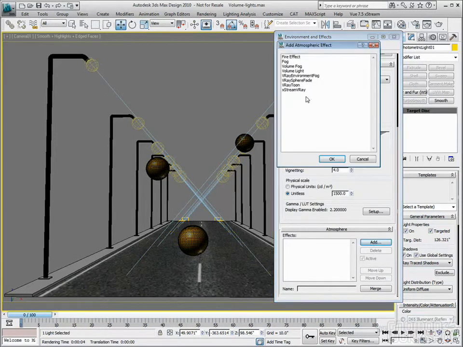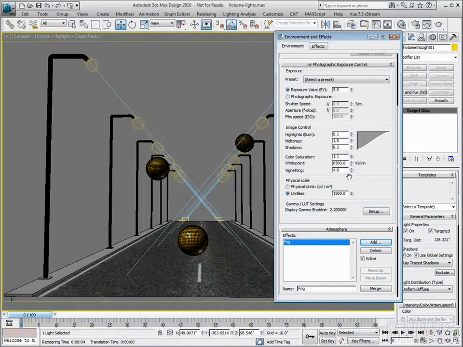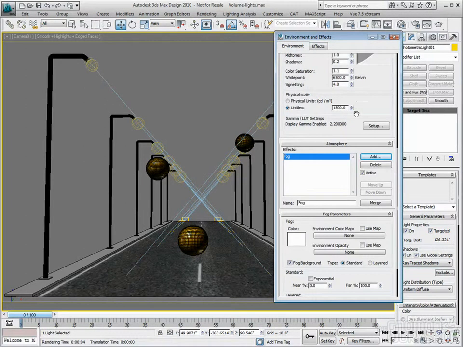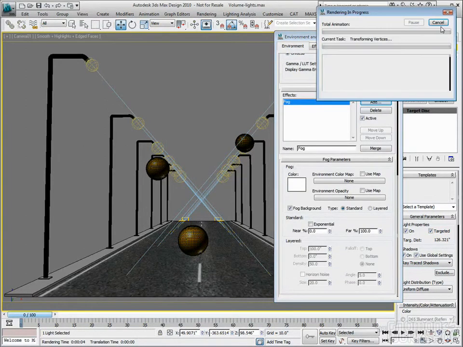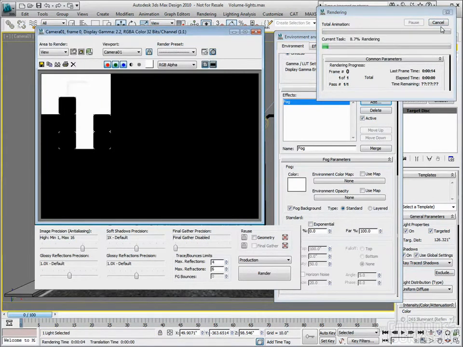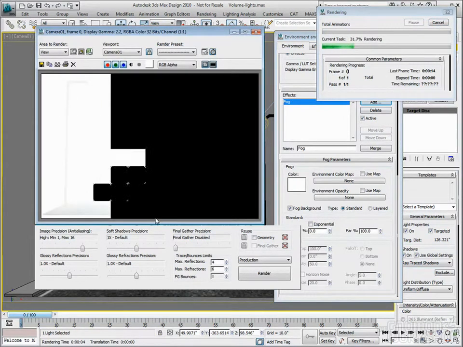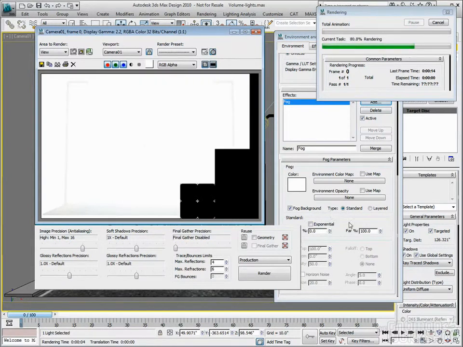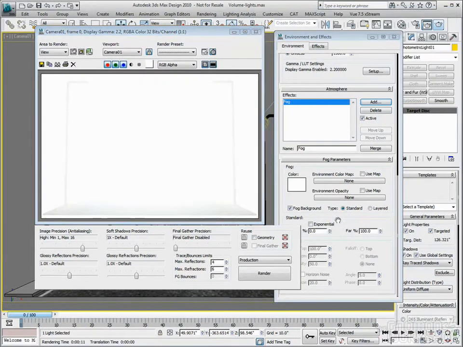So what I'll do, I'll just come in and decrease the density here, something like 5. And noise is already activated. I just need to change the size here a little bit. It's a little too large. I'll decrease that, maybe change it to fractal and render that. Let me just cancel this render because you can see that at a density setting of 5, that's still a little bit strong. So what I'll do is just decrease that to 0.5.